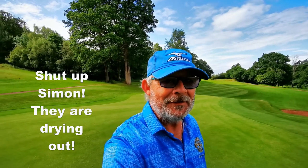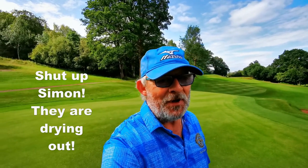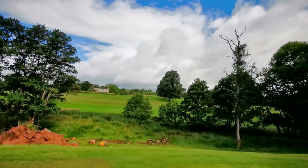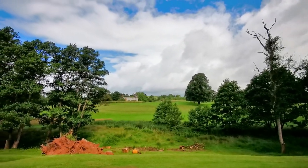Peculiar at the moment, because in the back of my mind I know that I should be afraid of these greens, but because of all the rain we've had, they're not fiery at all, and the chances of a three putt are a lot slimmer than normal. Yeah, you wouldn't normally have that view across there, because it was filled up with trees, but I suppose if it gets more daylight onto this green, that's a good thing. Ninth hole. Boy, the time has gone fast, hasn't it?